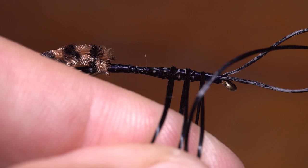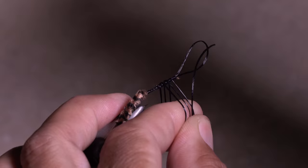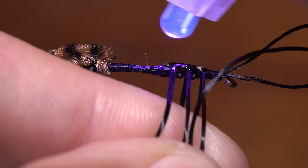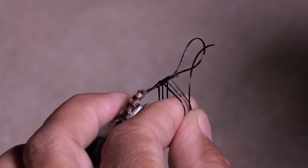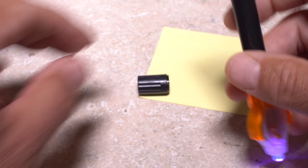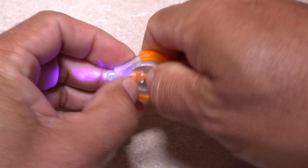Pick up your readied UV resin applicator and apply a small amount of resin to the top of the hook shank over the intersection with the rubber legs. Give the material a healthy shot with the UV torch. When you're confident the resin is cured, pull your finger out of the loops. Don't forget to cap your resin and turn off the torch.